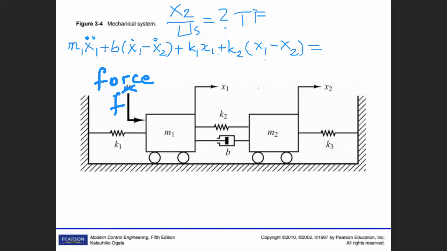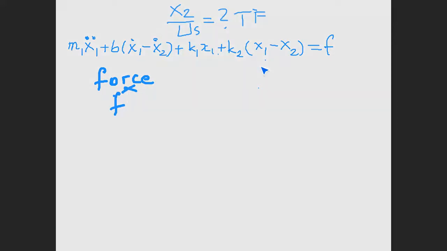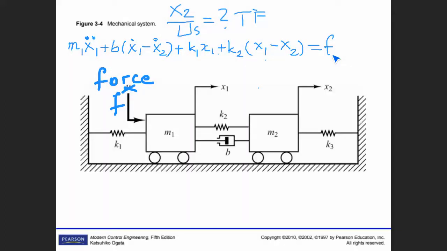Is equal to F. This force is actually defining all the mechanical stored. That is, for example, this one is a stored energy. This one is dissipated part. These also represent stored energy. It's a spring action. Is all supplied by F. So this is one famous equation you can write.